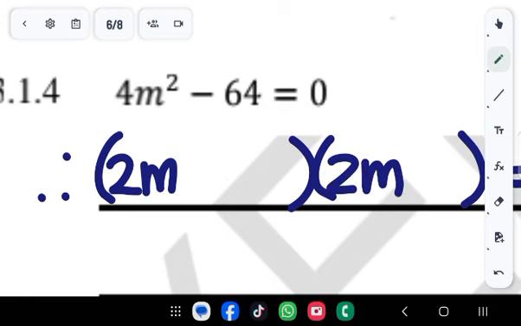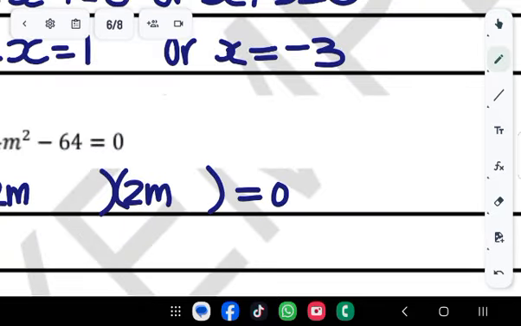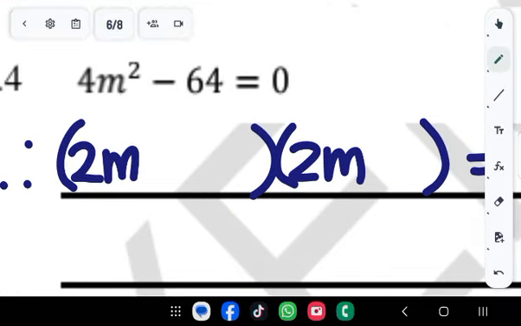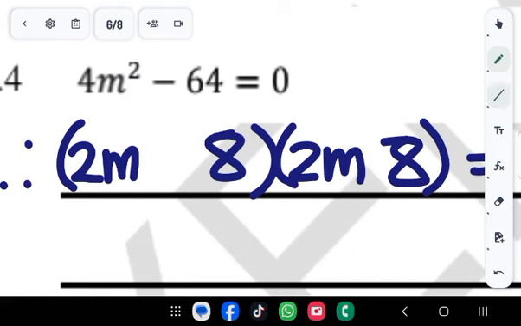That's what you write in the first position of each bracket. Now, what is the square root of 64? Take out your calculator and you go square root of 64, and it will give you 8. So in the second term of each bracket, you put 8. And with the difference of 2 squares, you know that in one you put a minus, and in the other you put a plus. And that's how you go.